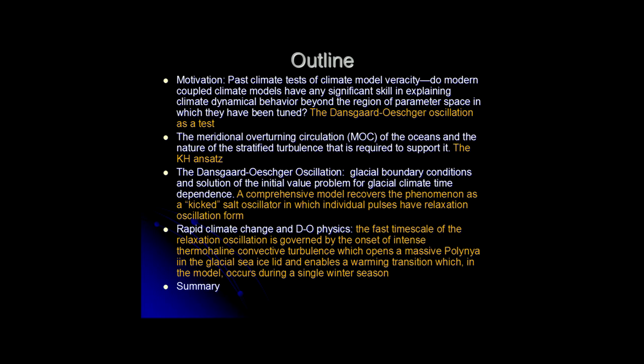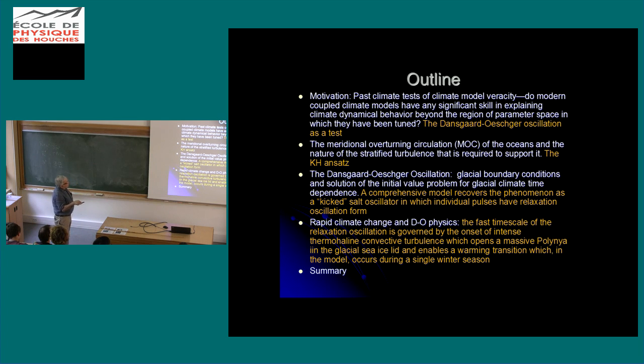Okay, so this is basically the outline that I'm going to follow. So that's basically the attempt at an introduction. We're going to be going after Dansgaard-Oeschger behavior with a modern coupled climate model running at very high resolution, call it CMIP5 resolution, at 1 degree by 1 degree in both the atmosphere and the oceans. The explanation of this phenomenon is going to have everything to do with the meridional overturning circulation, and the time dependence of the meridional overturning circulation, which occurs when the ocean is hit by a Heinrich event. Okay? And so this is basically the line of argument I'm going to pursue.